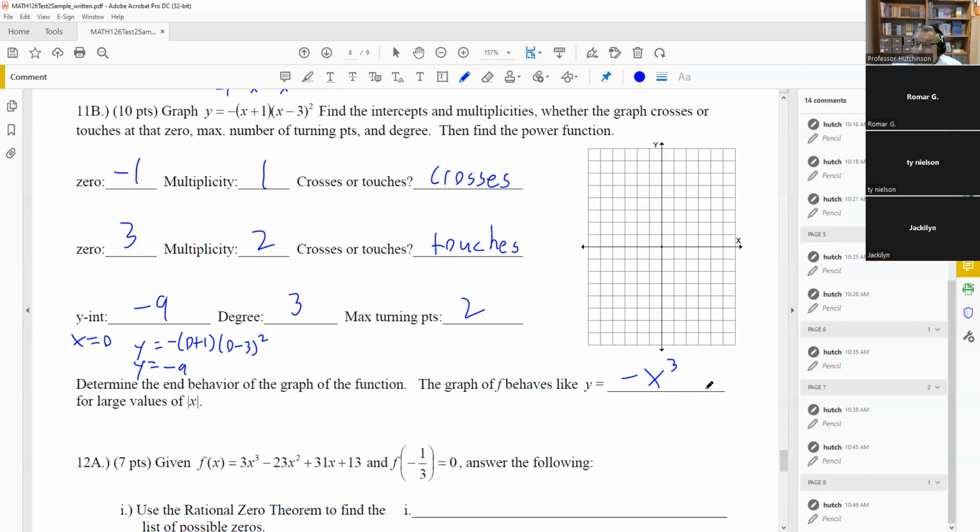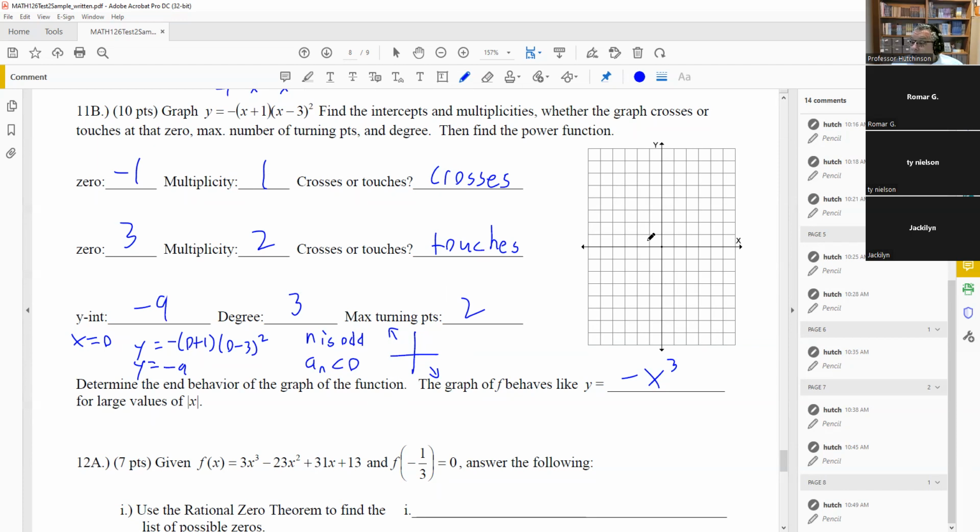Okay. Now for end behavior, what it looks like on the graph itself, I have n is odd, and the a of n is less than 0 because I have a negative sign in front of this leading term. One thing you also want to know is in the section where we talked about graphing the polynomials, I gave you 4 different charts, whether it opens up, opens down, that sort of thing. So if n is odd and a of n is less than 0, then it's going to go up and it's going to go down like that. That would be your end behavior on this kind of question.